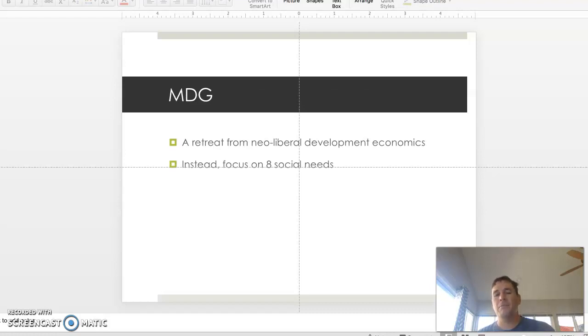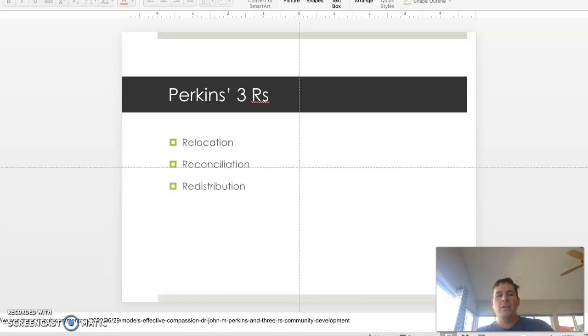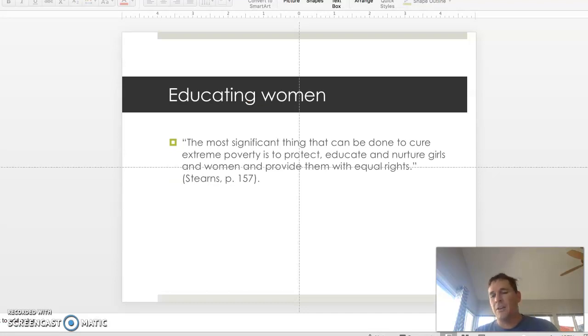Now, notice the Millennium Development Goals. It's very interesting. None of the Millennium Development Goals relied on this neoliberal development ethic of modernization. They weren't Rostow stages. They didn't say that people would increase their income. Instead, they were focused on social needs. Educating women was, for instance, one. We'll look at some of the other development goals, but they had to do with eradication of diseases. And so that's a retreat from the modernist view and more attacking other issues that kind of get in the way of people, of nations being able to develop.